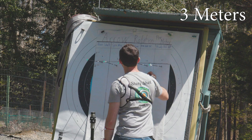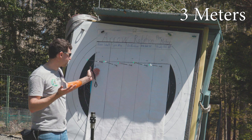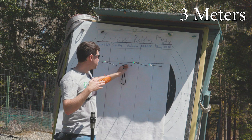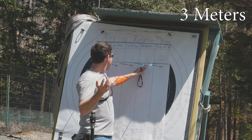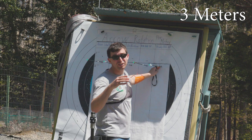End number two is finished. Our bear shaft has moved, well, one time it has moved to 11 o'clock instead of 10 o'clock. Our spin wing, though, has moved all the way around to 6 o'clock from 11 o'clock. The Griffin Vane has moved from 9 o'clock to 10 o'clock, so only a little bit. The Jet6 SV has followed suit, moving from 9 o'clock to 10 o'clock. And the Brady 702 Spider Vane has moved from 5 o'clock to 11 o'clock.